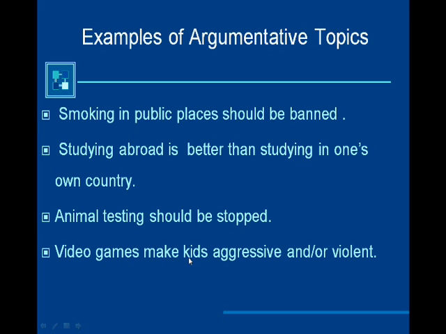Also, we have here another argumentative topic, which is like video games make kids aggressive and or violent. Okay, so again, some people say that video games should be stopped, and kids shouldn't play video games because they can change their attitudes into being aggressive or violent, or being both aggressive and violent. So, are you for, against, and why?